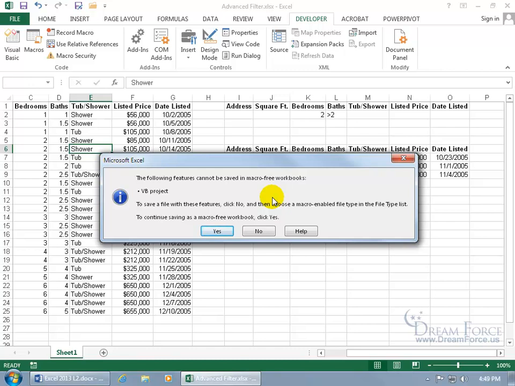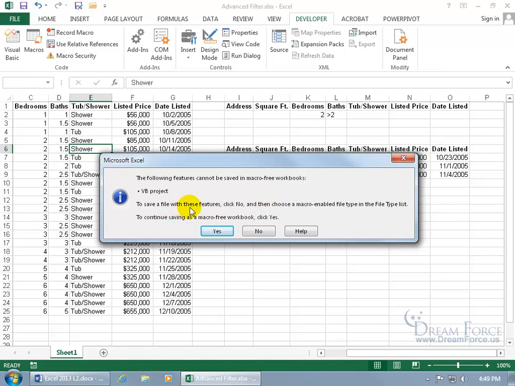So as a security measure, you either have to have an Excel workbook that is macro-free, or if you want one that contains macros, at least those who receive a workbook from you can identify and say, hey, wait a second, because that's a macro workbook, I'm not sure if I trust it and want to open it. Because before, you could save macros in the same file and not convert it to a different file format. So when you opened it up, you were caught off guard and you're like, oh, there's macros in here, and oh, it destroyed my computer. Again, it's for people using macros for nefarious reasons to destroy your computer.